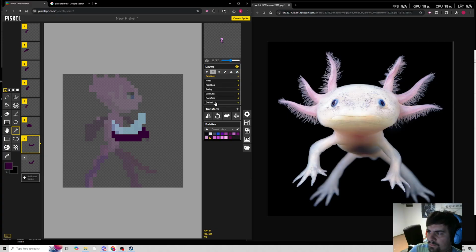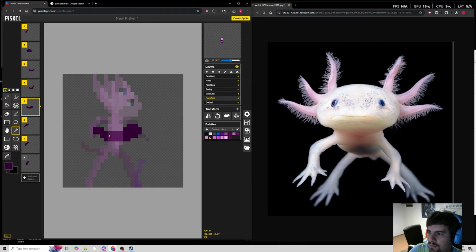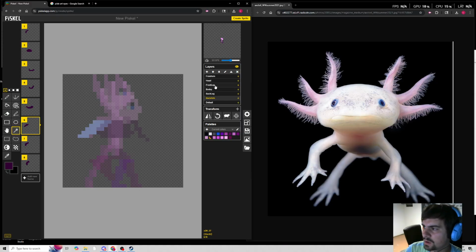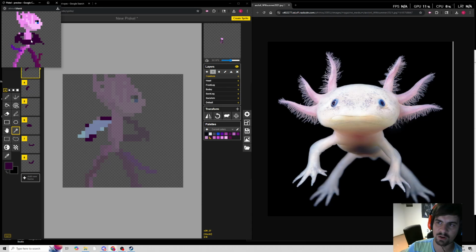Something is wrong. I'm going to copy 5, and I'm going to put it in 1. I'm going to copy 6, and I'm going to put it in 2. Okay, I think everything is done. I think we finished it. So the arms are good. My arms look pretty good.